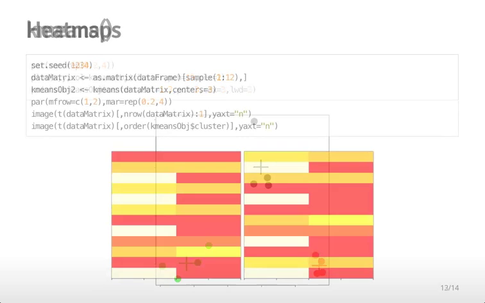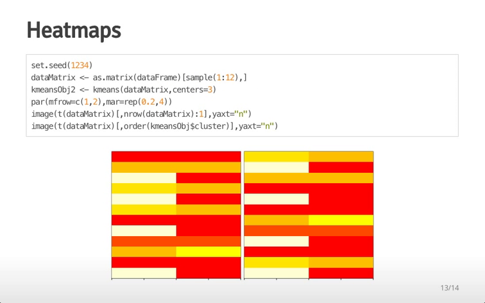You can also visualize the data itself after performing a cluster analysis. Again, what I've done here is I've created this data matrix, but now I've scrambled the order of the rows. Then I perform k-means clustering on the scrambled matrix, and I can plot the actual quantitative values for both the scrambled version and the unscrambled version of the data set. In the scrambled version, I see 2 columns in this heat map, corresponding to the x values and the y values, and each row corresponds to one of the points.